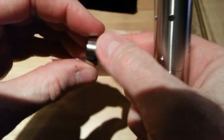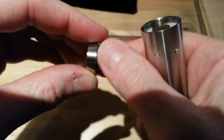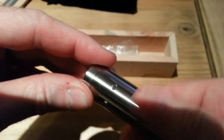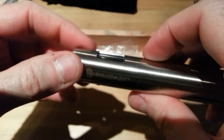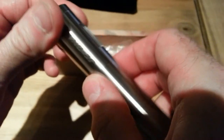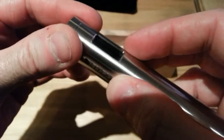But also, something that's been niggling me is this thread here, which threads onto there, has only got one thread around it, and I would say it could do with another thread on it. I mean, it threads on all right, but personally I would say it needs another one, because it just seems to thread on a bit easier. And another little gripe, if I wanted to get a little bit picky, is these seams here. They could be a little bit more seamless. For me, when you get close up, they're not seamless.